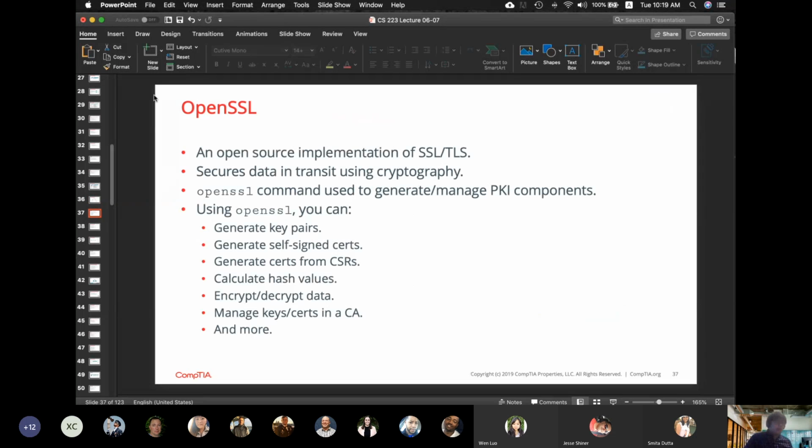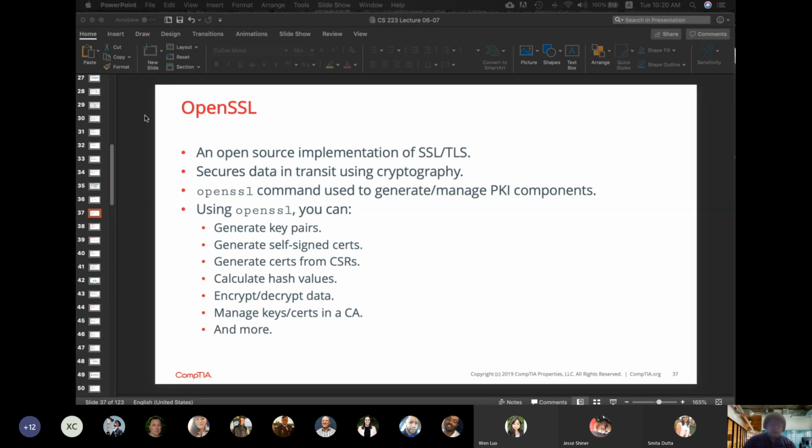OpenSSL, open source implementation of SSL and TLS. Secures data in transit. A while ago, we were doing encryption of data at rest, meaning not moving, for this drive with the LUKS format, the LUKS encryption.